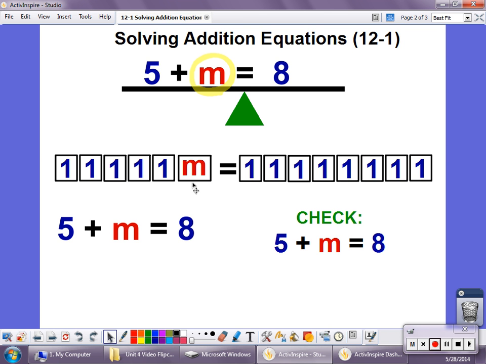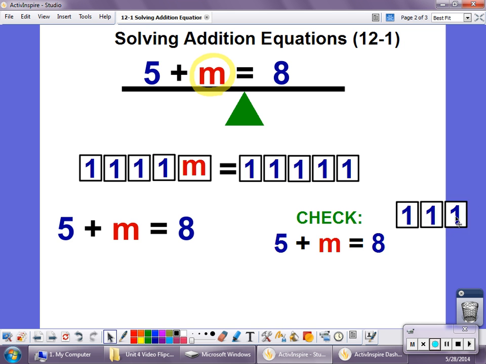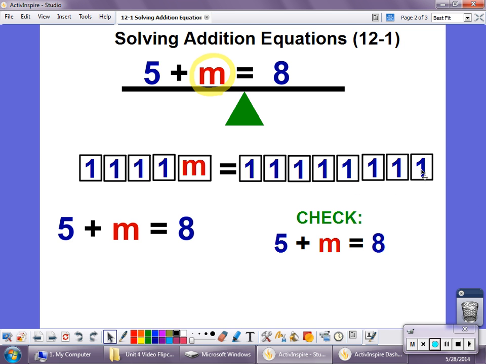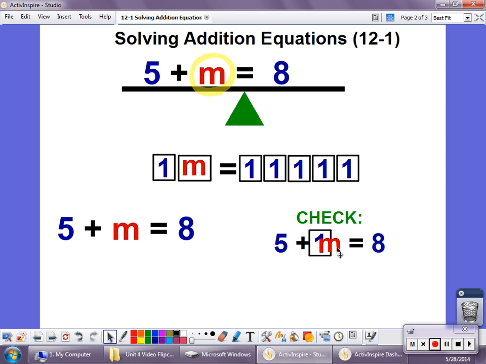So what I need to do to get m by itself is I need to take away all these other numbers on this side. But if I take away a number on this side, then I also have to take one away on the other side. Just one. Okay? And I can keep doing that where I take one away from the left and one away from the right until I've got that variable isolated. And once I've done that and I have that variable all by itself, there's nothing else to take away, I can see my answer. I see that m equals 3.